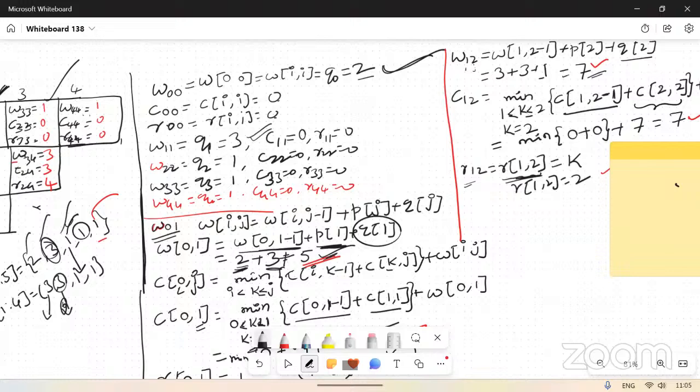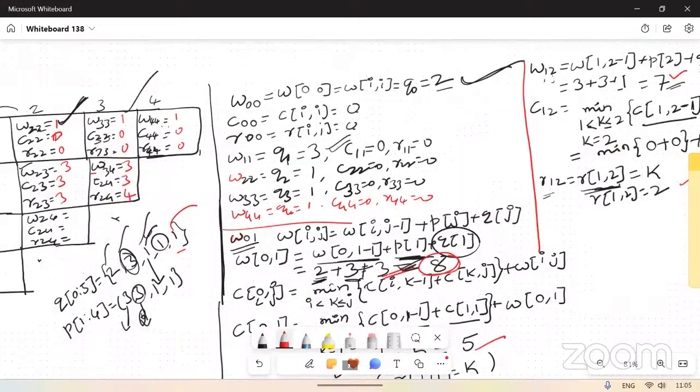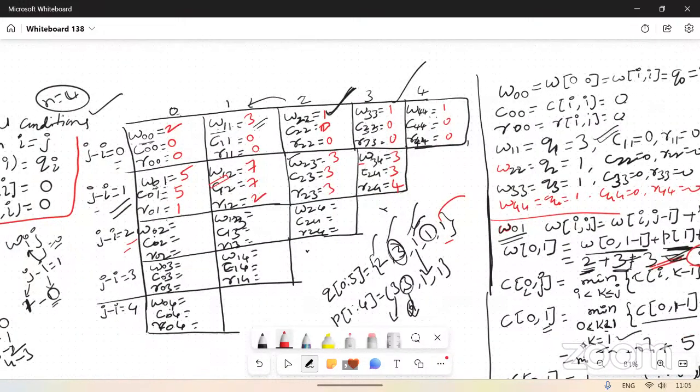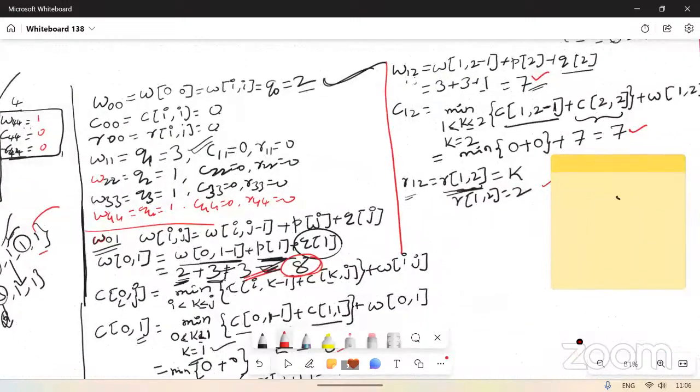Q of 1, the first value is 3. So 2 plus 3 plus 3, which is 8. Just make a change over here. W of 0 1 is not 5, it is 8. Right? Sorry, just update it.